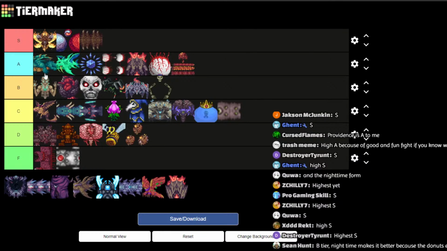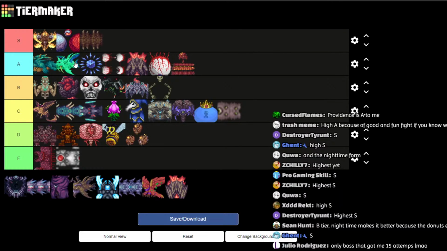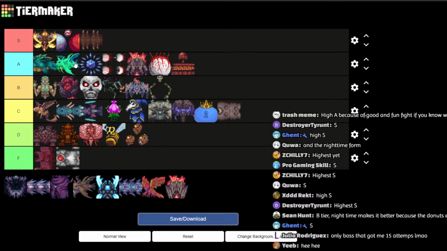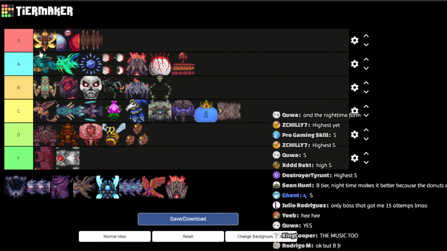Better than that. Yeah. The sprite's amazing. It has a good spawn animation. Oh, it also has a nighttime variant. Drops are good. Yeah, it's an easy S, I think.